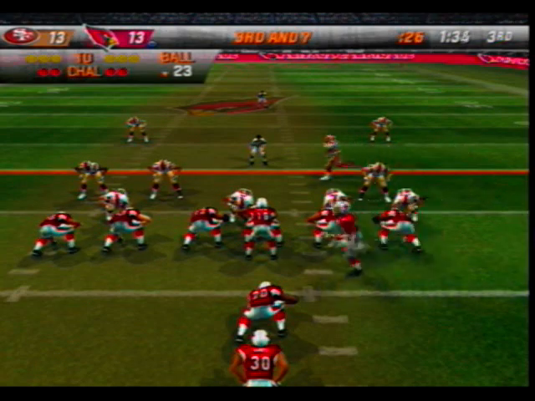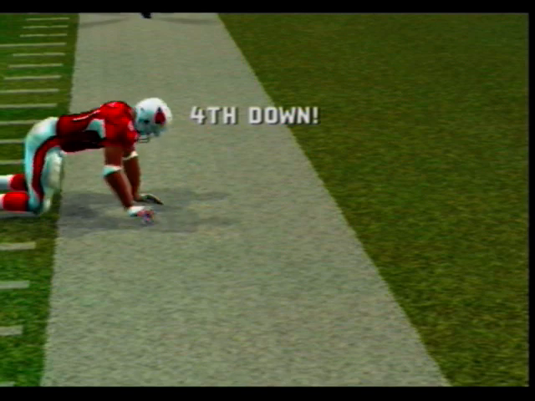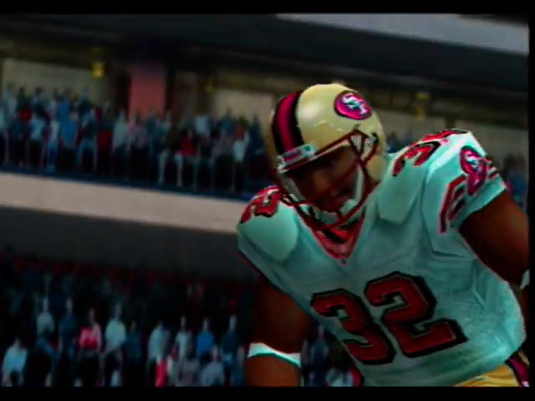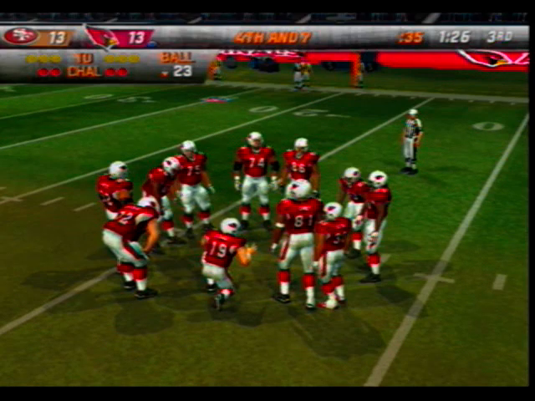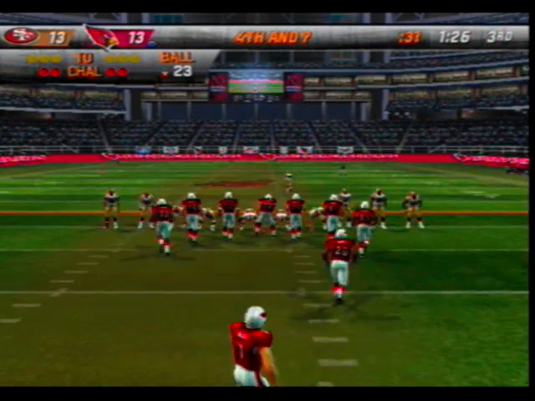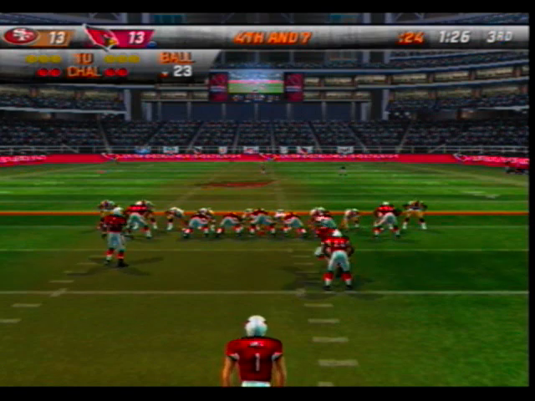The 49ers come out in a nickel package. Closing in, gets the pass off. This one falls incomplete. Yeah, he put his helmet in there, and he made contact with the ball. Brown was there on the coverage. Greg comes into the game for the punt. Buckley is back to receive this kick.